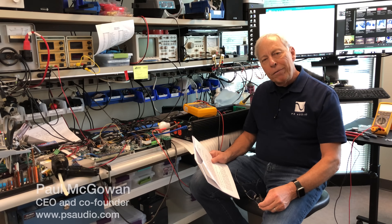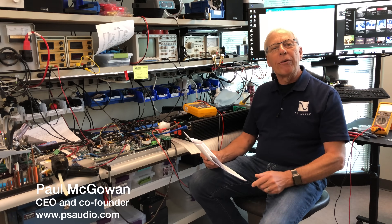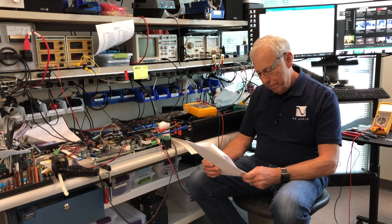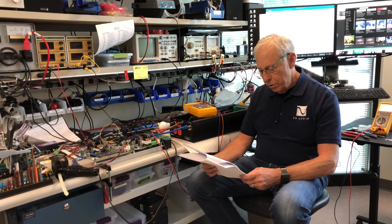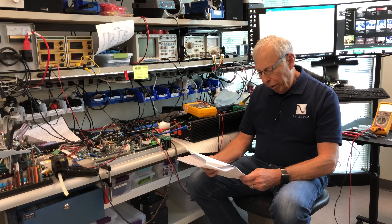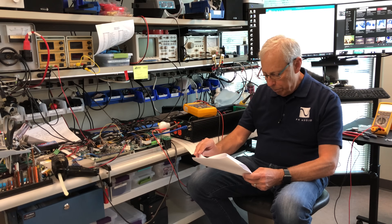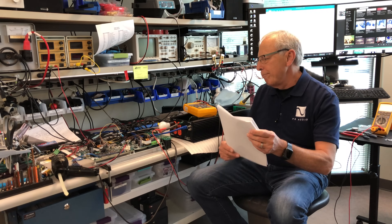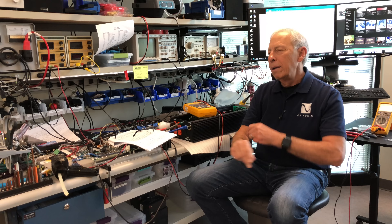Why hasn't the perfect power amplifier been built? This question comes from Andres in Comox, British Columbia, out there in Canada way. After all these years with thousands of companies designing and building power amplifiers, and electronic components being what they are — resistors, capacitors, etc. — why has no perfect reference amplifier design been achieved? It seems that there is such a singular purpose component that there must be a design that works best. And yet, there's not.